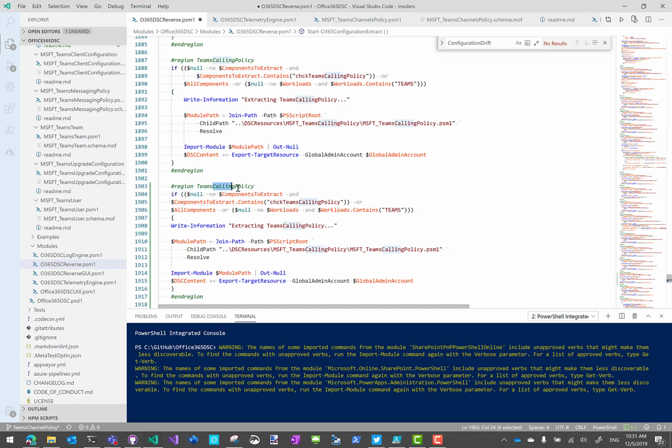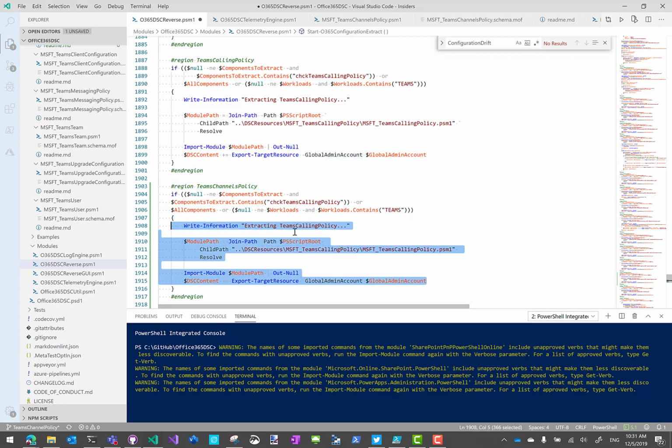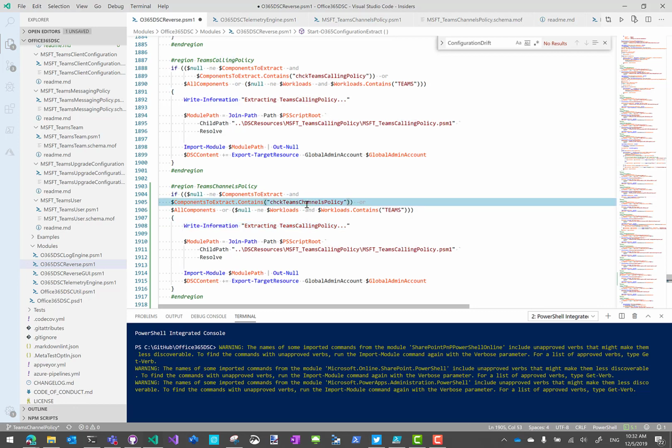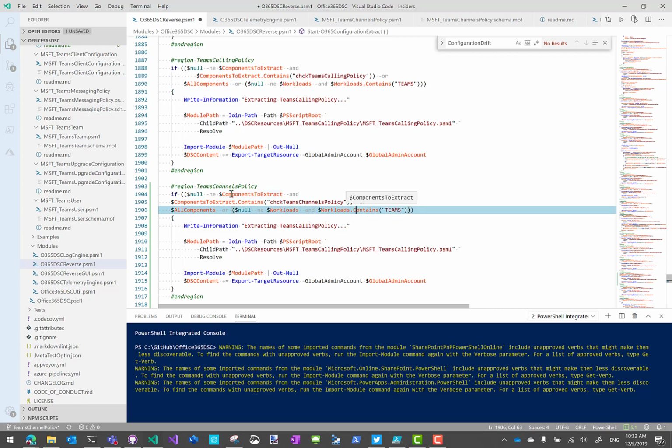Now I'm going to call this one Teams Channels. And because I'm picky, I like to see my stuff all well aligned, so I'm going to change this here. Basically what this is saying is, if as part of the GUI, which you have not updated yet, and that's perfectly fine, the checkbox for Teams Channel Policy is checked, then extract it. Or if you specify that we need to extract everything that has to do with the Teams workload, go and extract it. That's all it's doing.